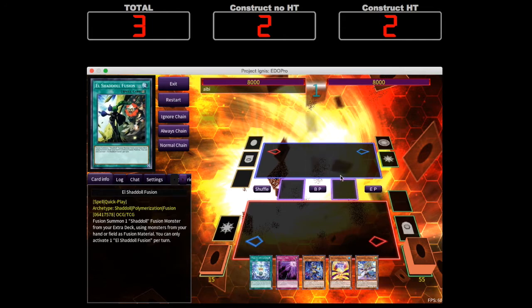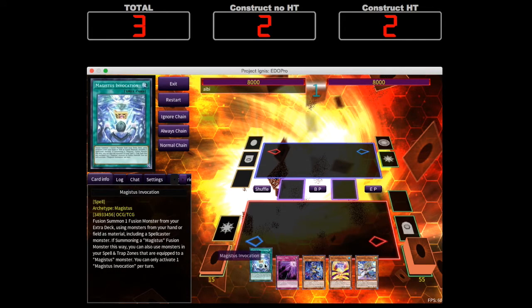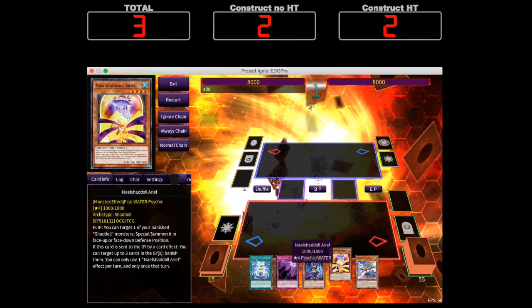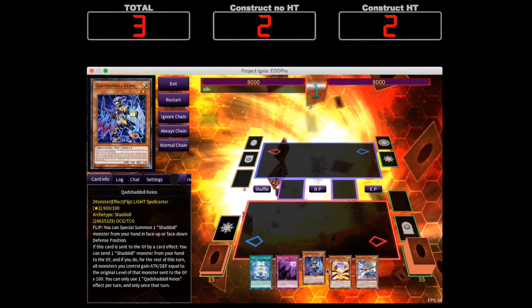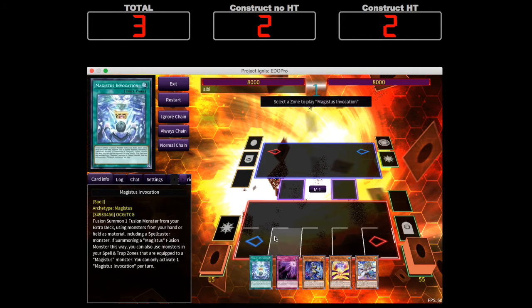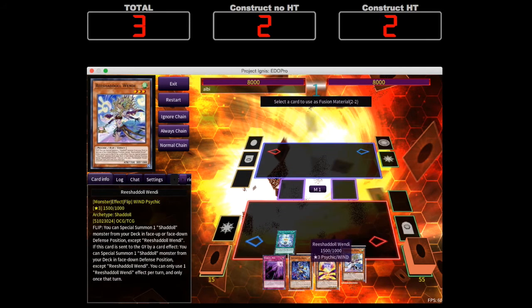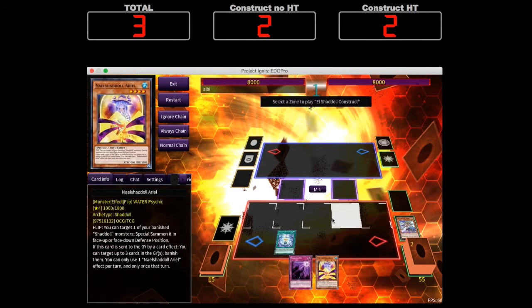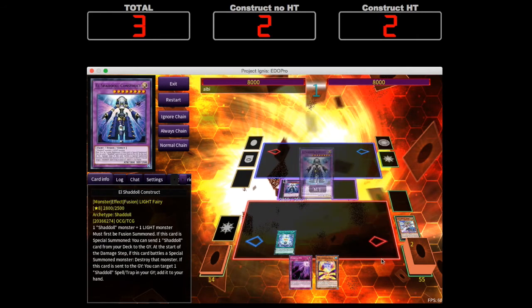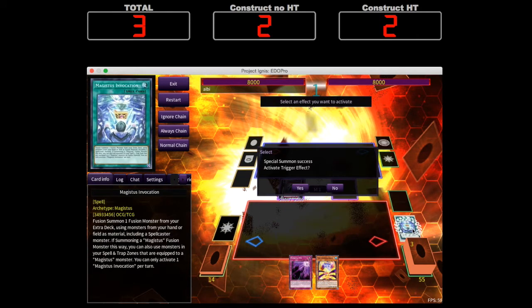Now let's see this one. Here, remember, Magistrus Invocation requires you to use at least 1 Spellcaster. Luckily, these 2 are Psychic, but this one is Spellcaster, so we can make it, right? We can make it using, for example, Wendy and Kios. So you see, Kios is very important in this build, also because he's a Spellcaster.